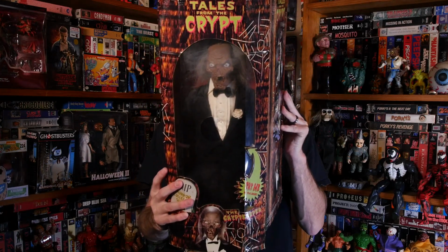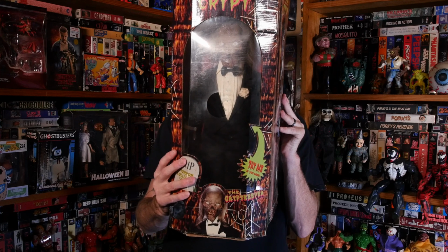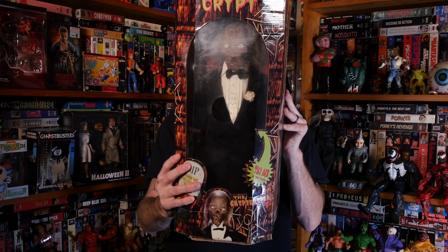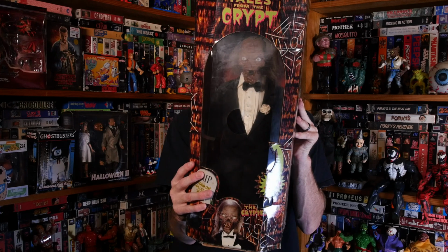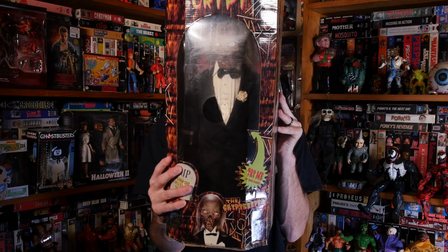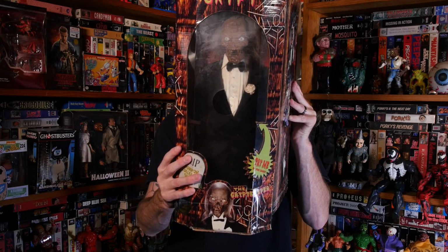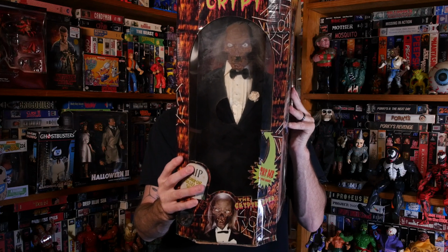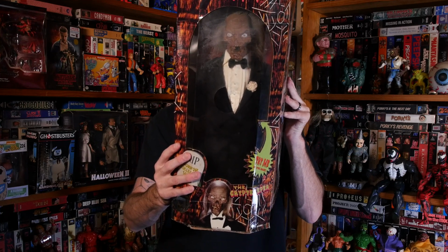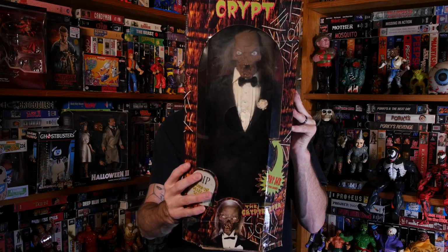On the back of the box, it says the Cryp Keeper is the world's undisputed icon of ghoul, horror, and spooktacular fun. He's hip, funny, cutting edge, and without question, the creep of all creeps. Slowly but surely, kiddies, he's become for Halloween what that jolly old fat man in the red suit is to Christmas. His first scary appearance was on the amazing pages of the classic EC Comics of the 50s, where he presided over chilling stories of gore and mayhem, captivating an entire cult following for years and years. But it was as master of scaremonies of the award-winning TV series Tales from the Crypt that catapulted him into the genuine spooky superstar all you boils and ghouls have come to know and loathe.